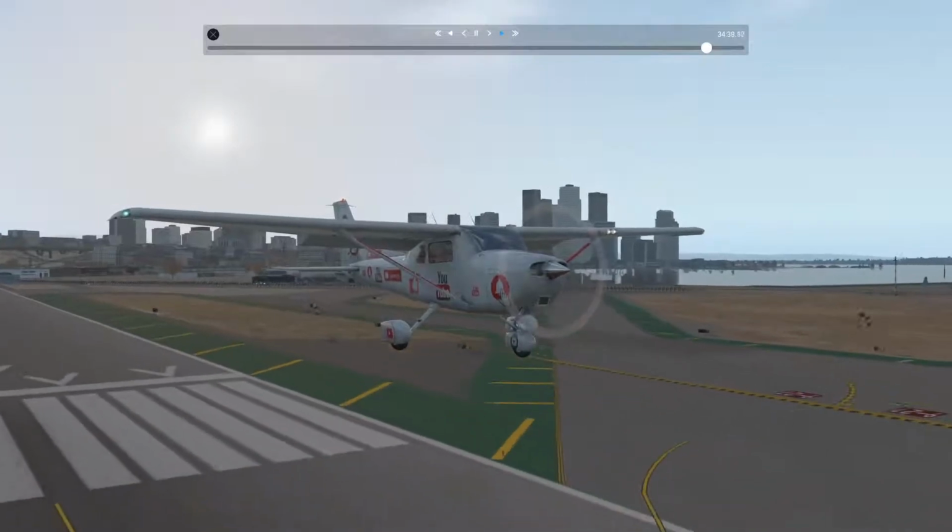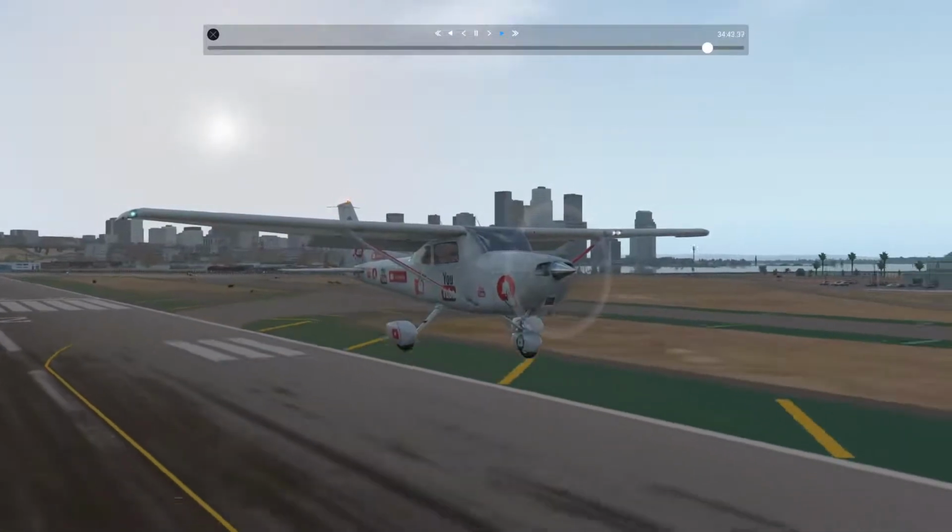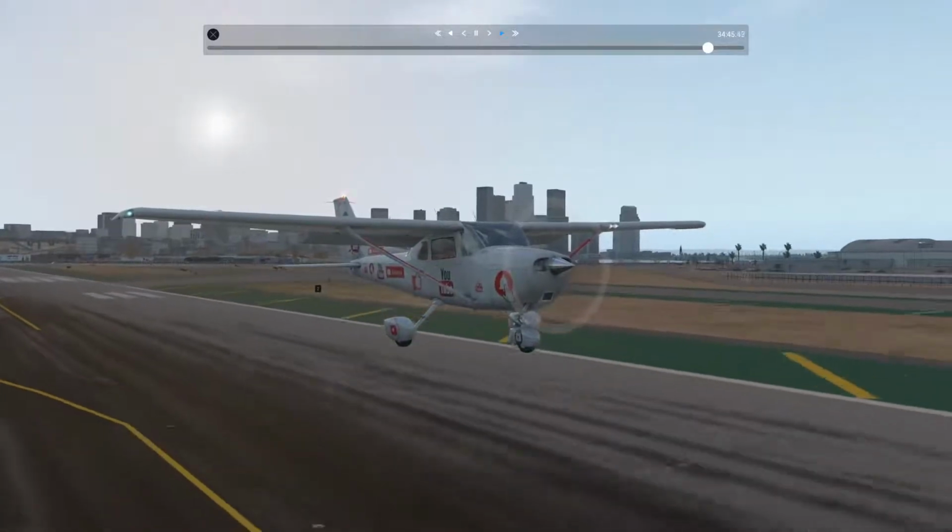Oh yeah, I think I did a smooth landing too. I wasn't even really thinking about how hard I landed, but because I didn't think about it, it means it went smooth.